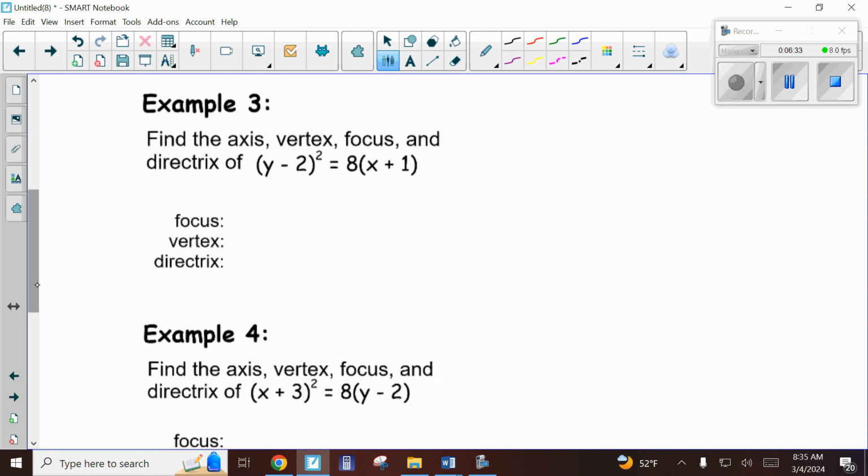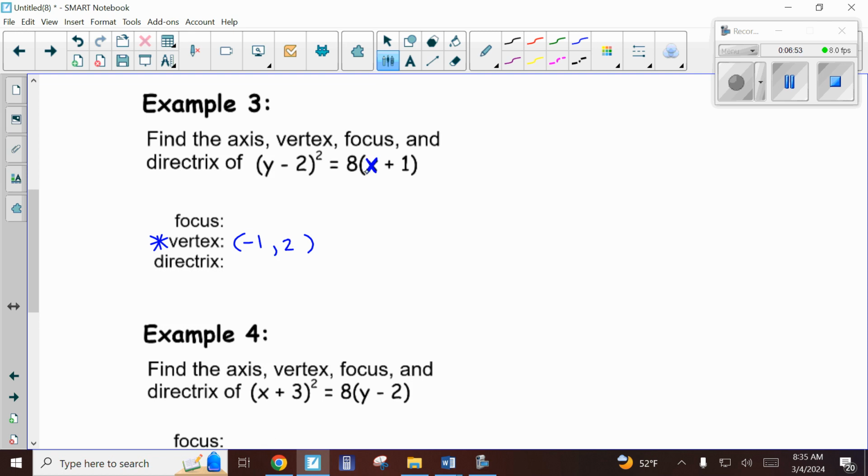Okay, next, now it actually has parentheses, and pay attention to your vertex, because remember, there's 2 shapes now where the letters could be out of order. So this one, a lot of kids mess this one up because they'll put 2, -1, but it's supposed to be -1, 2. And then we're going to take a look at the letter on the right.